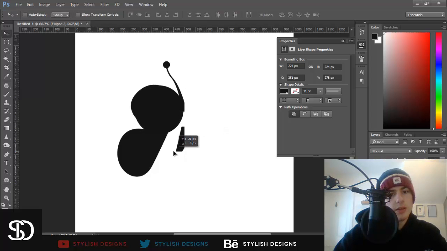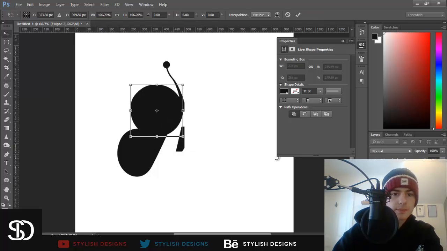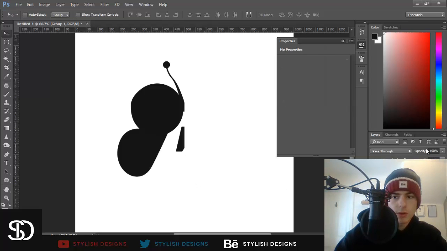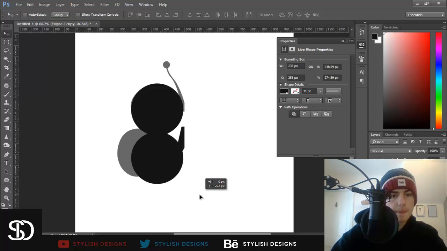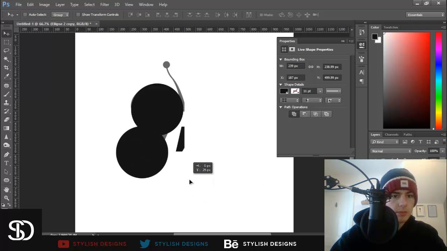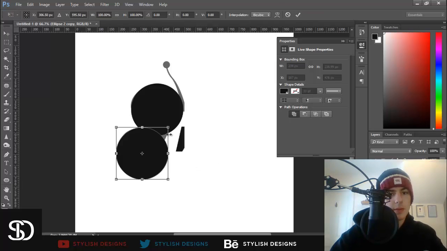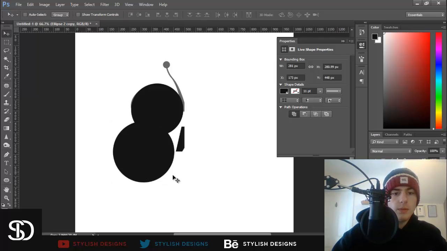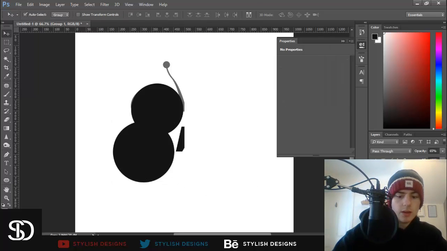So I'm going to do something like that, and I want that to be maybe a wee bit bigger. Something like that. And then I'm going to take that out. I'm going to reduce the opacity on this so we can define between the different ones. 65, something like that I'll do. I'm going to duplicate that. Yeah. Kind of bring that down a bit. I'm going to make this one a wee bit bigger. Something like that.